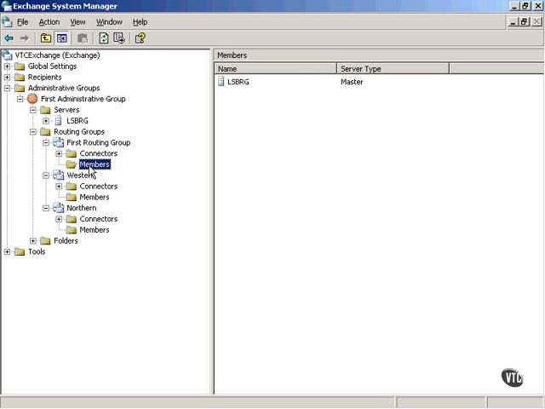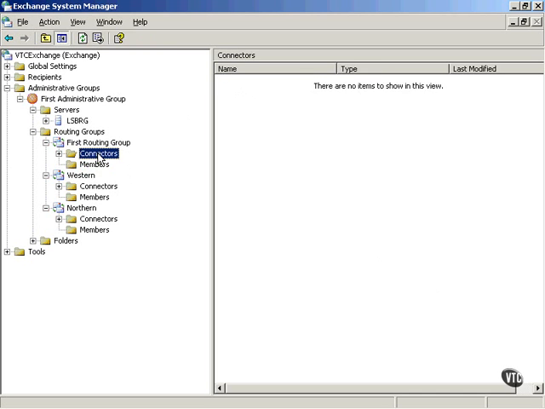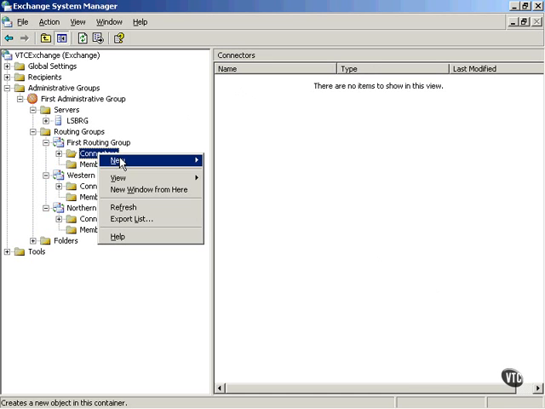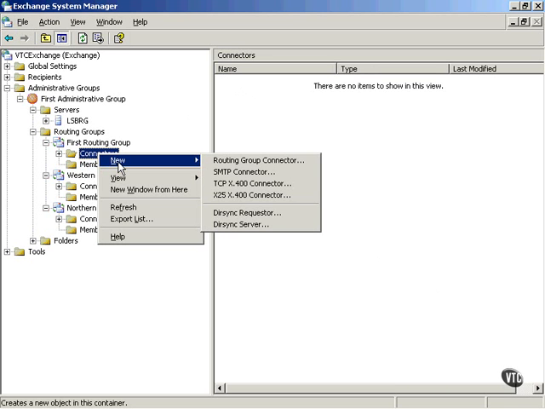Notice I'm going to have to set a routing group connector up. I'll go to my first routing group, right click on connectors, and choose, for example, a routing group connector.